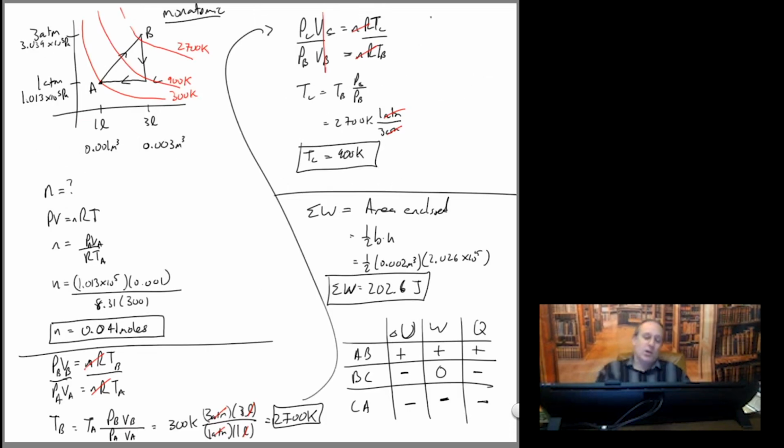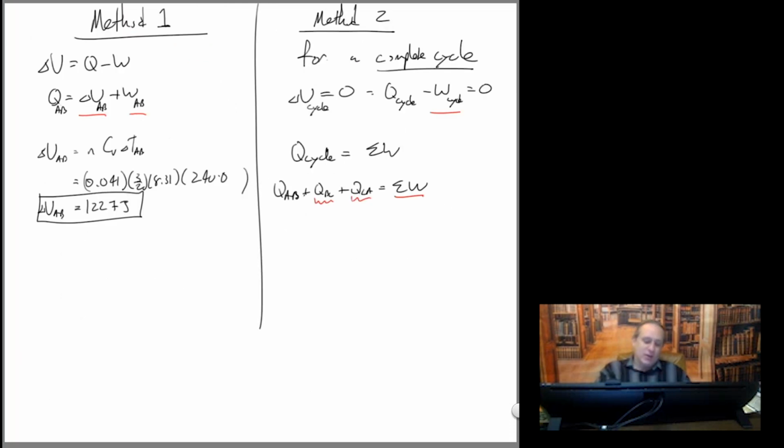Okay, then let's look at finding the work. To find the work from A to B, we find this area. So basically, to find that area, we find the area of the triangle and the area of the lower rectangle and add them up. We already know the area of the triangle, so it's not that hard.